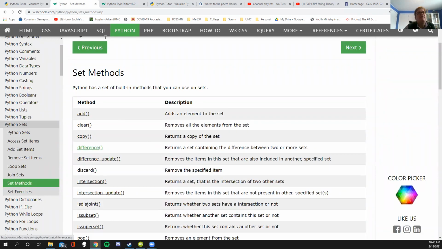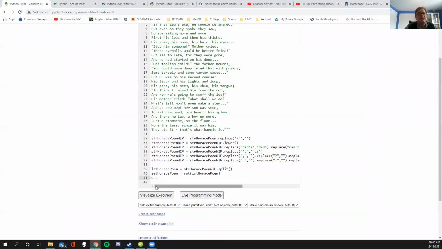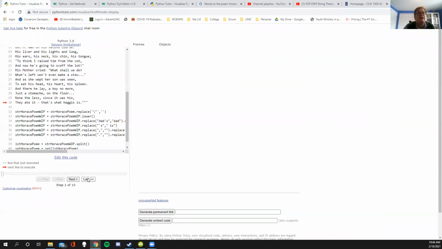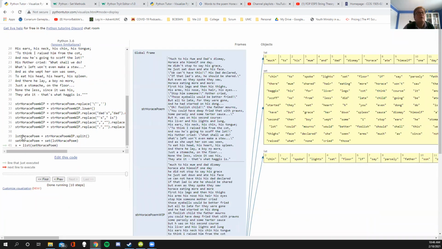Let me know if you can see that, but instead what I'm just going to do is convert that set back to a list into another variable here. So I'm going to take the set, put it into a list. That way I can see it in my memory and get a sense as to how big that was. So let's just go flying to the end. So this list is me taking the string and splitting it up and creating a list. Then I take that string and I feed it into a set constructor, and out comes this set.